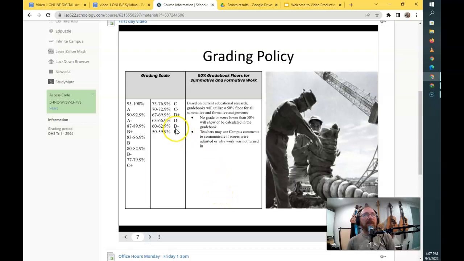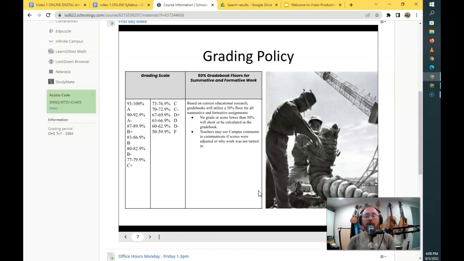Our grading scale is as follows. We're a 150 school this year, and so some of the things that are going to catch your attention are there's going to be no grade or score lower than a 50%, and typically you're going to have 2 weeks after a summative is due before you get the cutoff. So after 2 weeks past the due date of when a summative is done, you're no longer able to turn in that project.